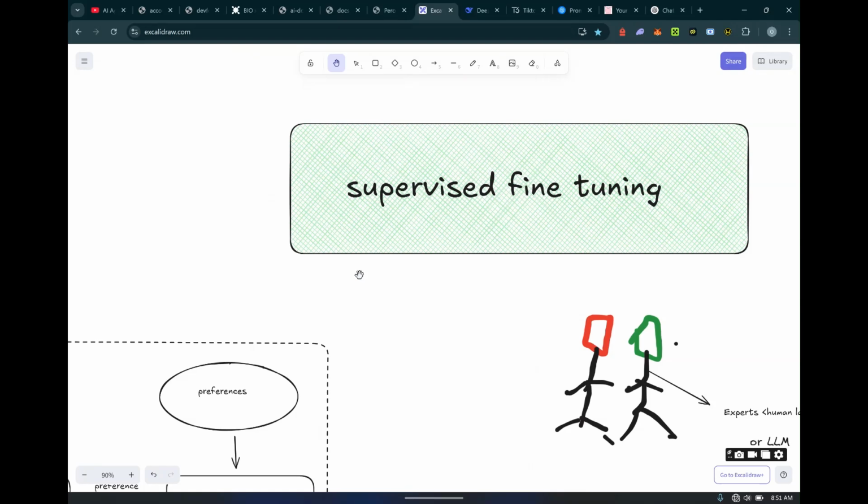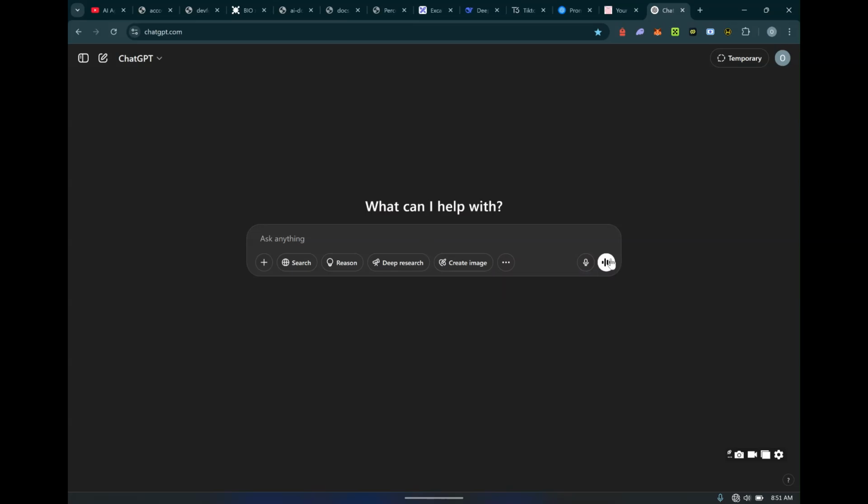The OpenAI chat model is a supervised fine-tuned model, like this one here. This is GPT-4. It might have gone through some reinforcement learning, but first of all, it passed through the supervised fine-tuning stage.